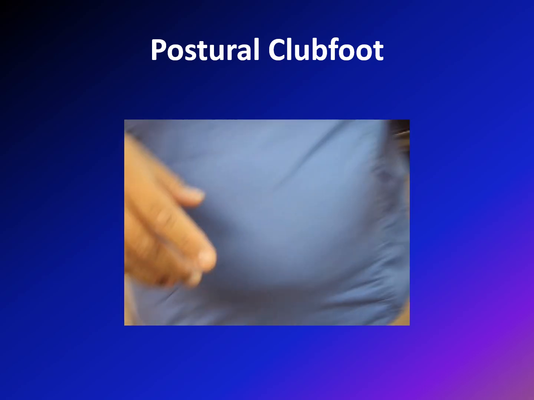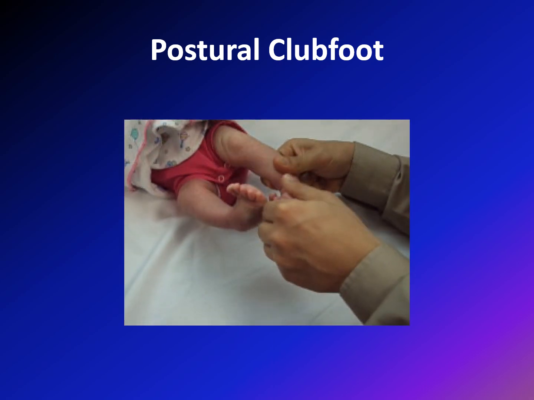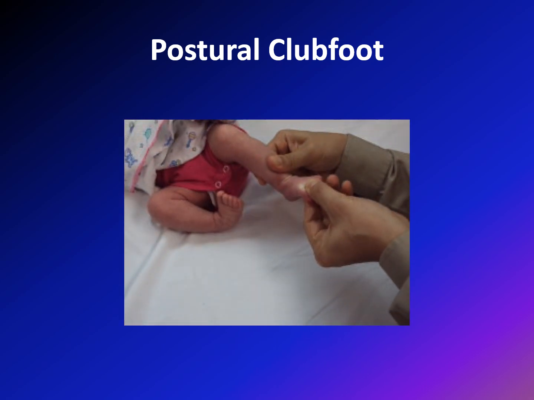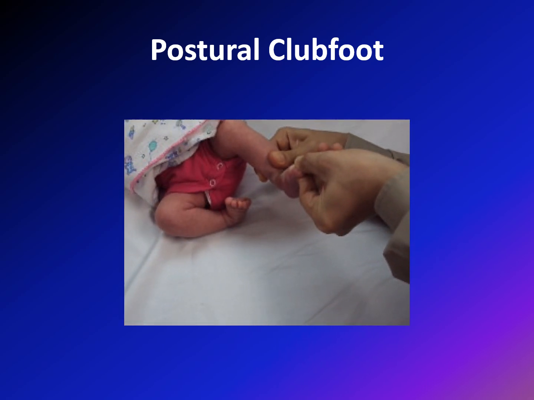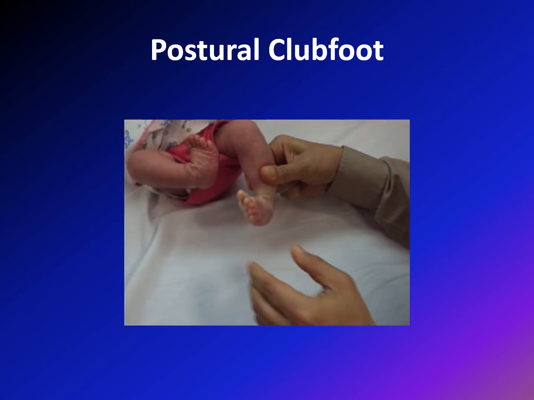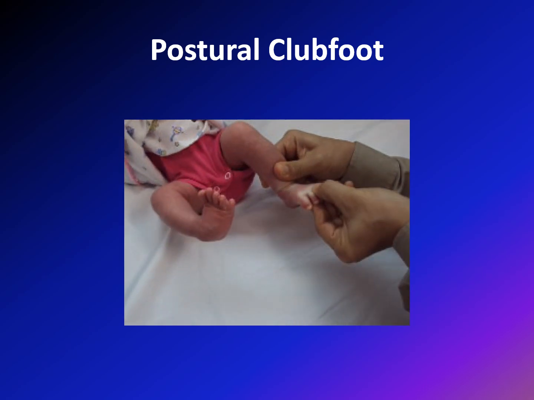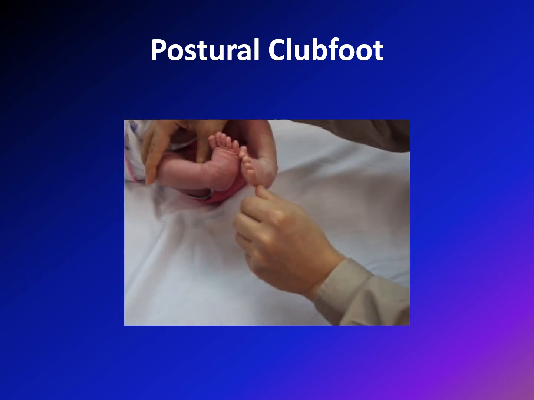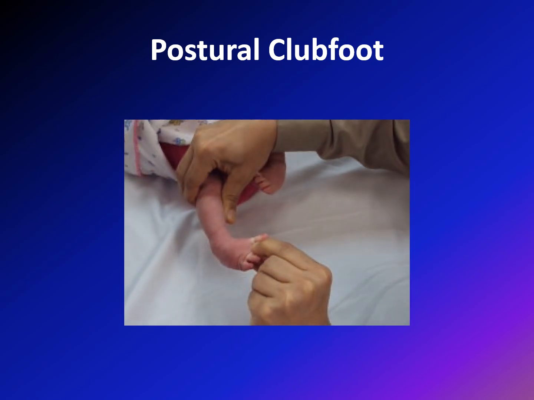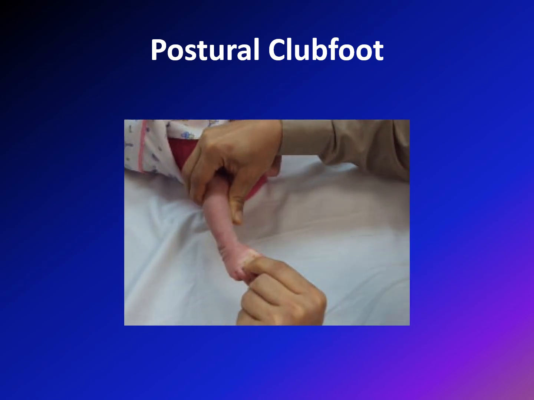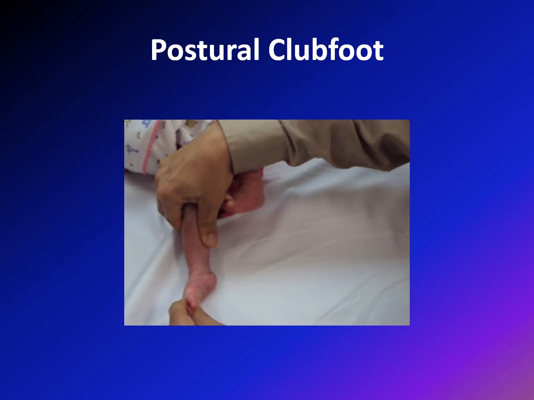If we see the video again, on the left side I can fully correct it. So this is postural clubfoot. On the right side I cannot do the same. I will not be able to correct the equinus. So this is postural clubfoot on the left and the real clubfoot on the right side.